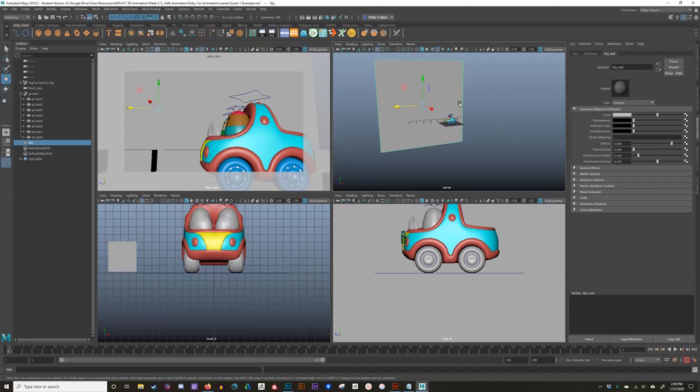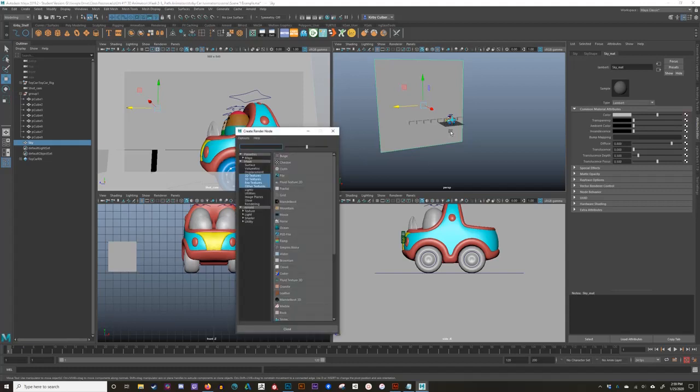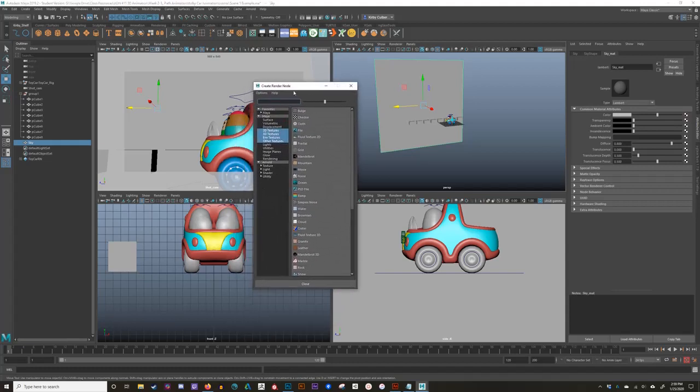So if I want to put an image in this material, what I would need to do is go ahead and add a file node for the color channel. So here in the color channel, if I click the little checker pattern, it brings up this box, and you can say what kind of thing you want to be in the color channel.